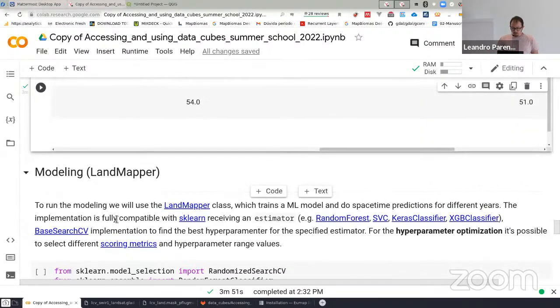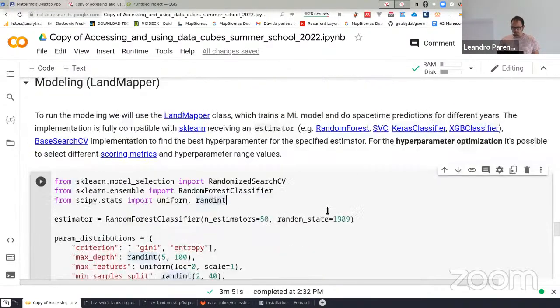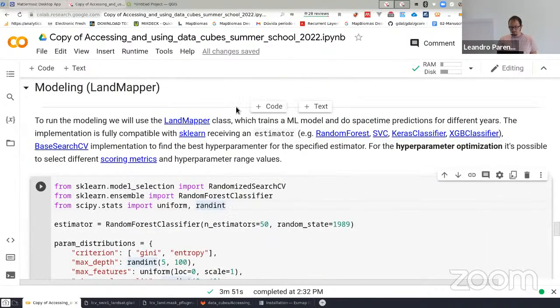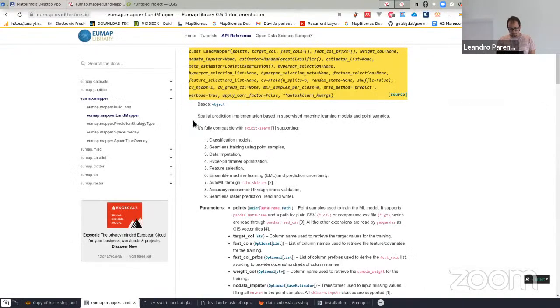So, okay, now we are ready to start modeling. We did the overlay. We do not have a great feature space, but we have 4 variables. And what I will do now is use another EUMap class, the Landmapper.